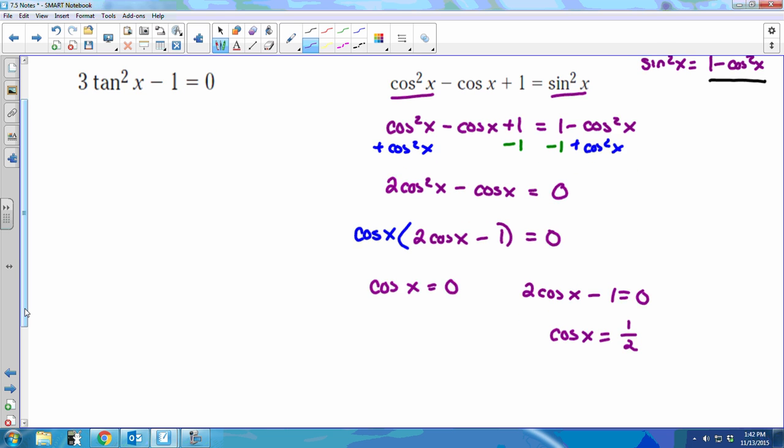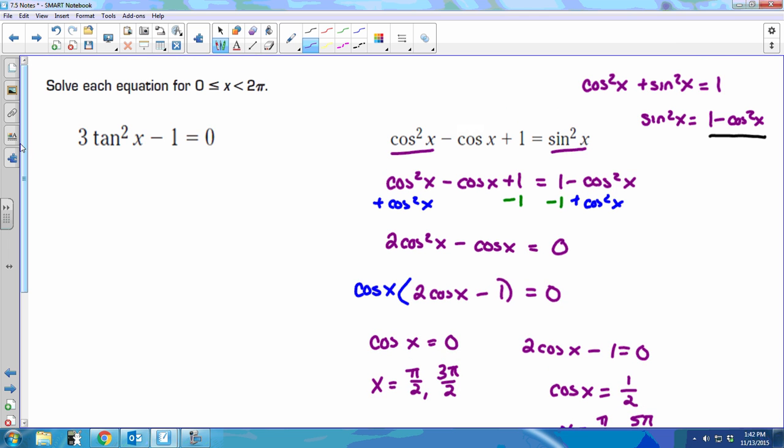So again, we're looking at the same thing, looking at the unit circle to find our solutions. This time they're just in radians. So cosine x is 0 at pi over 2 and 3 pi over 2. And cosine x is 1/2 at pi over 3 and 5 pi over 3. And just using the unit circle to find the solution. So the first set was based on principal values, and these last 2 sets were based on 1 full revolution on the circle, 0 to 360 or 0 to 2 pi degrees or radians.